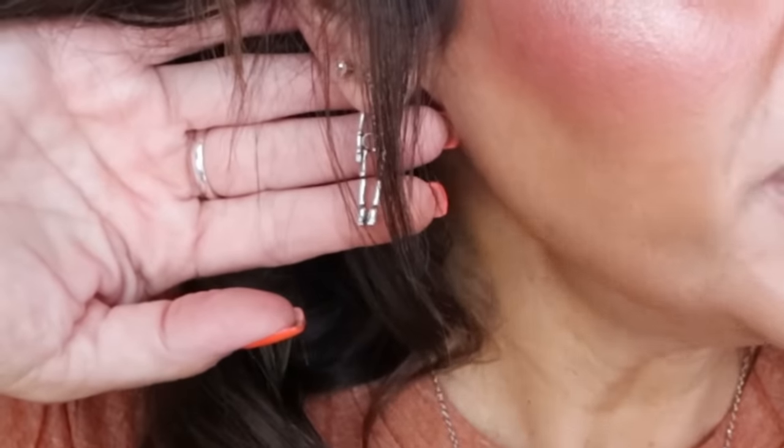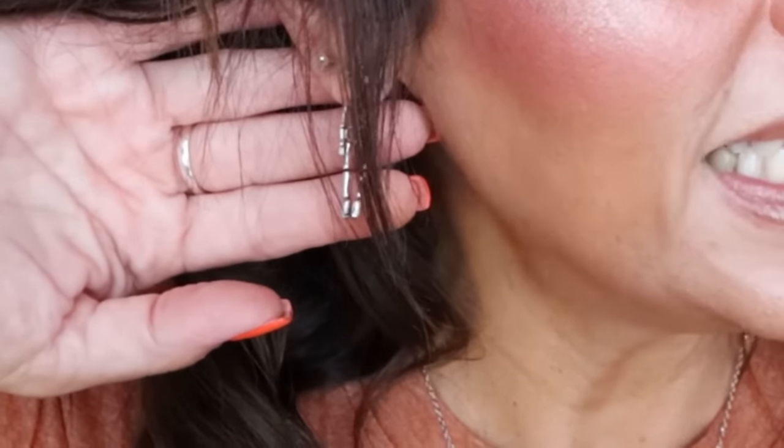My earrings are also the cutest thing I've ever seen. The head of the skeleton is the front and the body of the skeleton is the back. These are the Halloween silvery skeleton dangle earrings — 97 cents! They come in silver and gold and it is a three-piece set: the head of the skeleton, the body, and the back. I think they're really fun and different, and the quality is really, really nice.